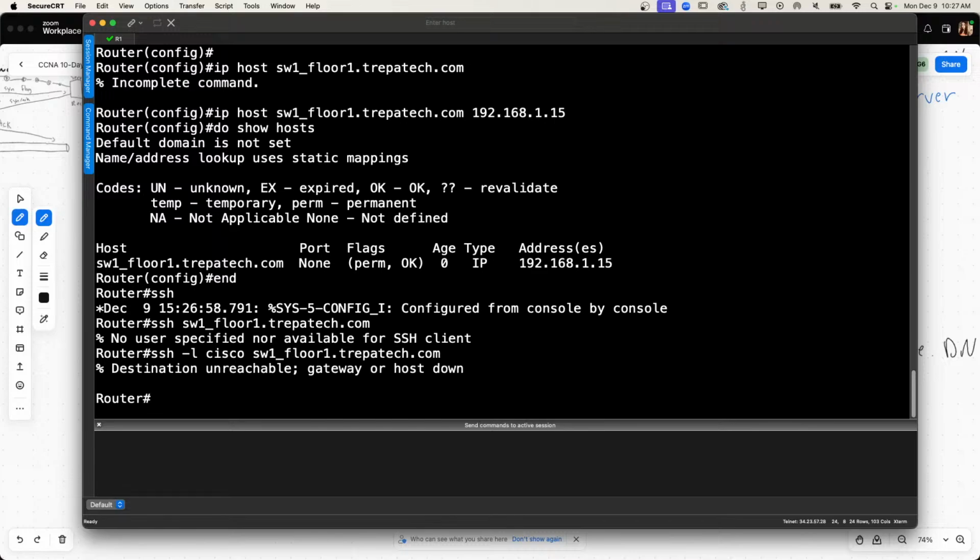Okay, any questions, guys, on DNS? So what you need to know for the exam, if I ask you what an A record is, you should know that it maps a host name to an IP address. If I ask you what a quad A record is, that's the same thing, just IPv6.